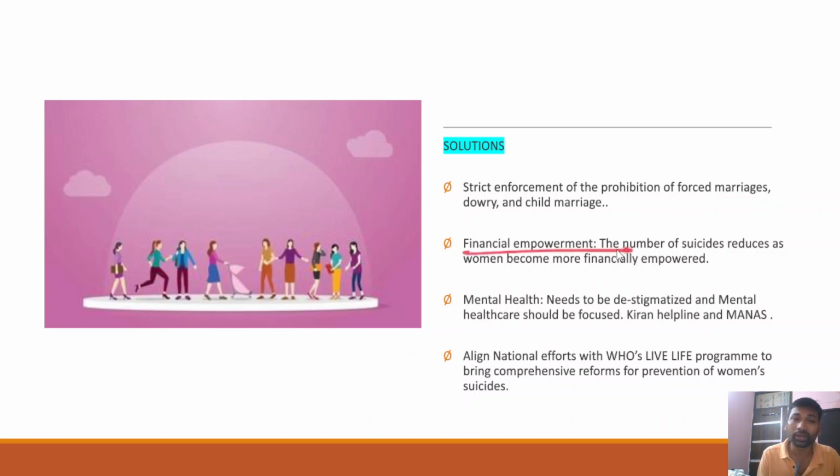Secondly, financial empowerment of women is also very, very important, because it makes a woman financially independent. When women are financially independent, they can make decisions not just about themselves but also about the family. With improved decision making, they will not be subjected to violence, because they are empowered now, they know about their rights, and they are financially independent. So this would further prevent suicidal tendencies among young women. When women are financially empowered, the suicide rate will further decline.